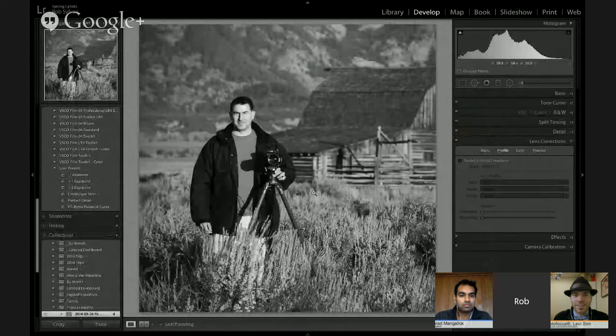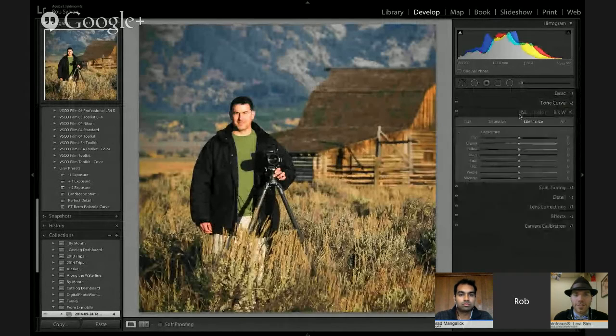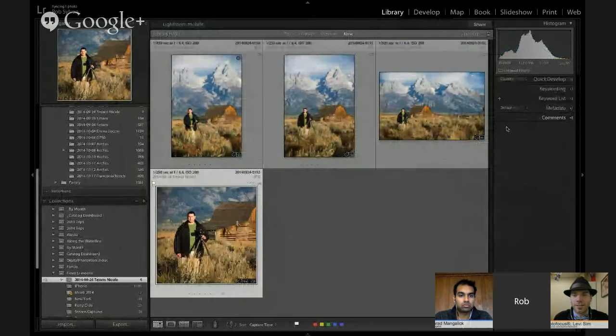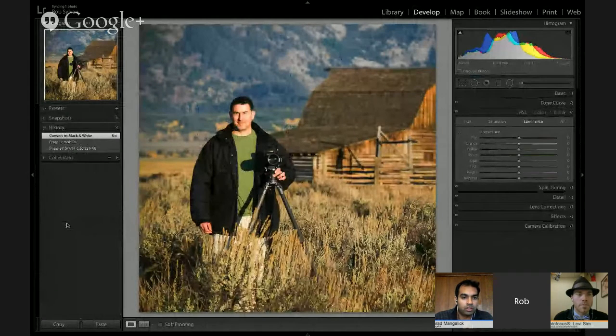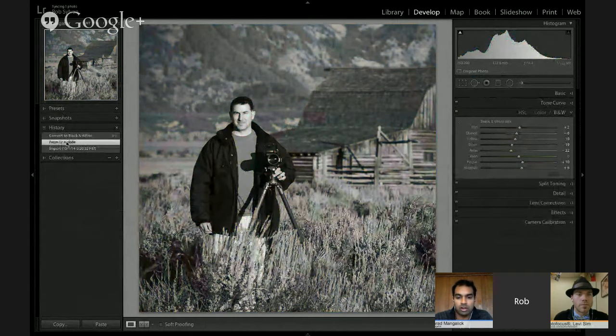All those edits were non-destructive, so I can recrop, and I could bring it back to color. All those tools are right there and available for me. If I come back into this collection. Actually, Rob, if you could go back and just click on the history panel for that image. Oh, great idea. That shows that it is completely non-destructive, and you could actually toggle over the edits that are happening in Lightroom Mobile. And I could save that as a snapshot, and if I needed to make some changes and stuff. So that's really awesome.